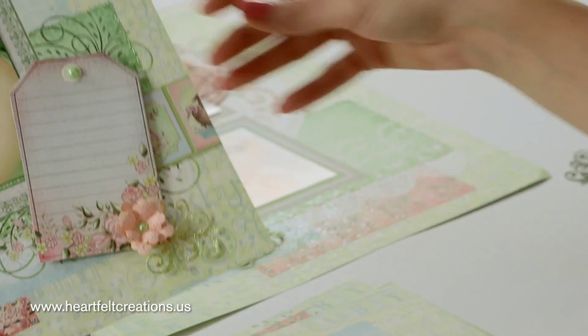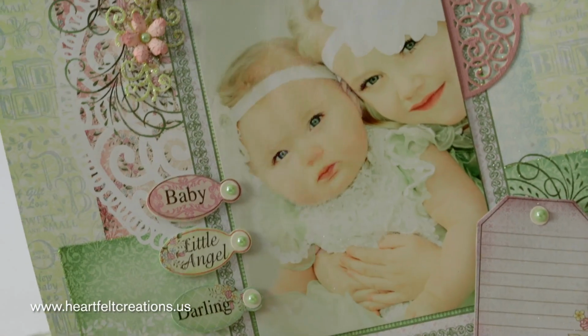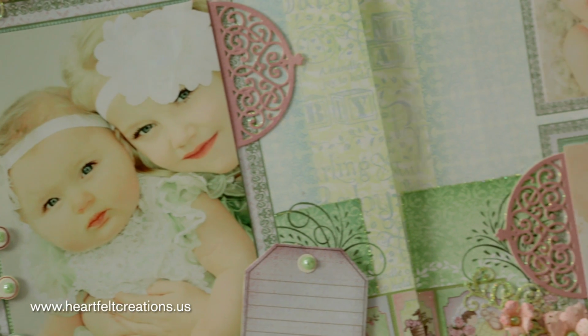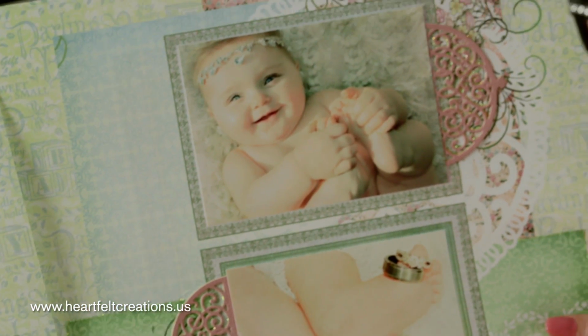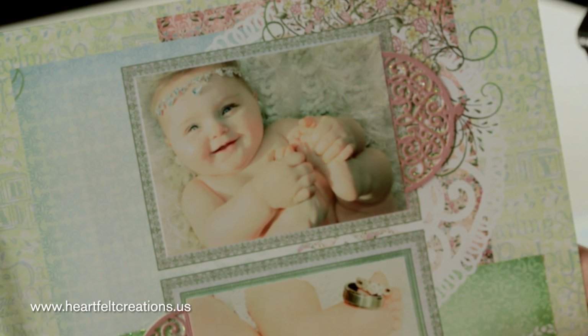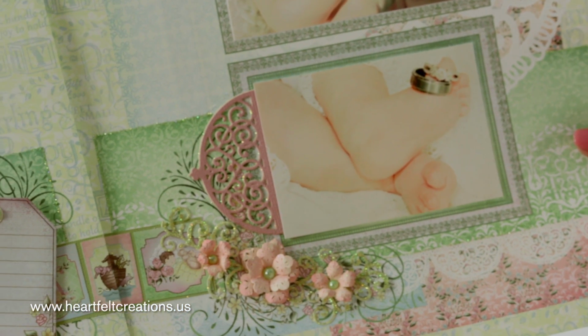So you'll see on this page, we created the flowers on the top. With the background already done with the paper layers and all that fun stuff, it really gives you great opportunities to quickly add your embellishments. The photos on here are the perfect photo for this paper collection. They were done by Magic Memories. Megan did an awesome job on these.